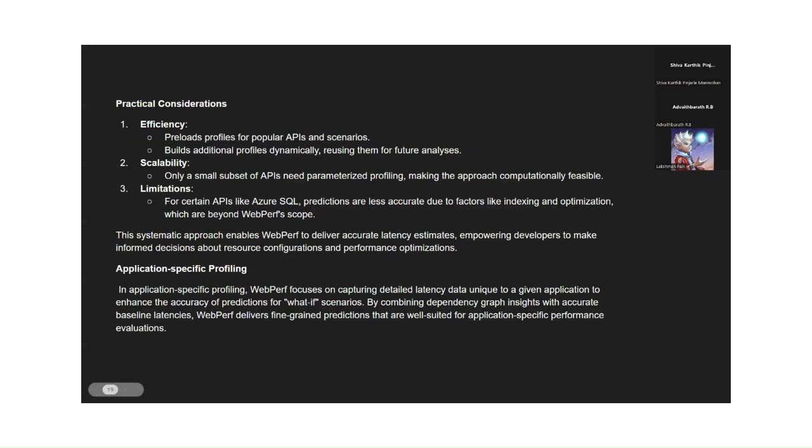Coming to this slide, WebPerf is designed with practical considerations in mind to ensure it remains efficient, scalable, and adaptable. Additionally, WebPerf offers application-specific profiling, where it tailors latency prediction to a particular application by combining dependency graph insight with baseline latencies.